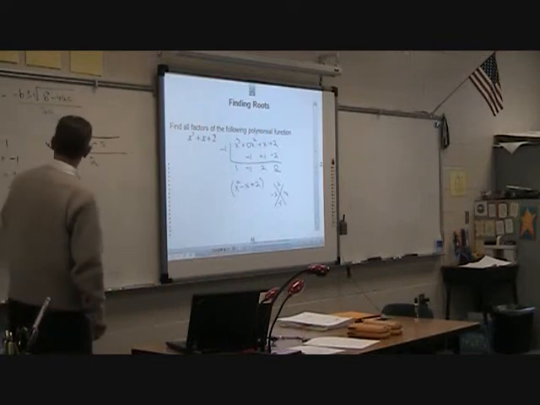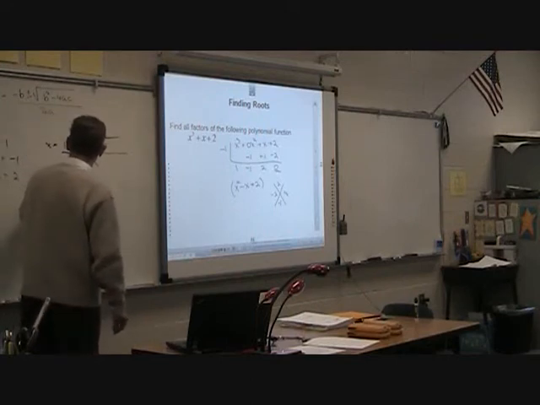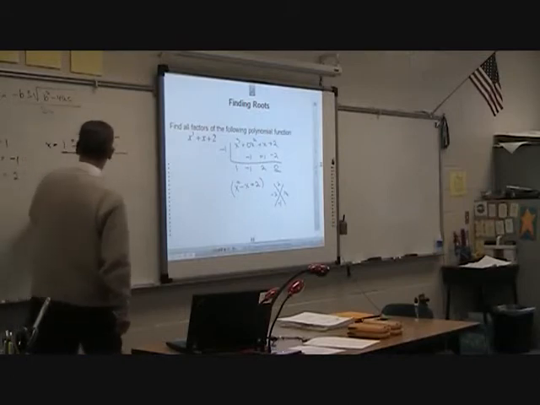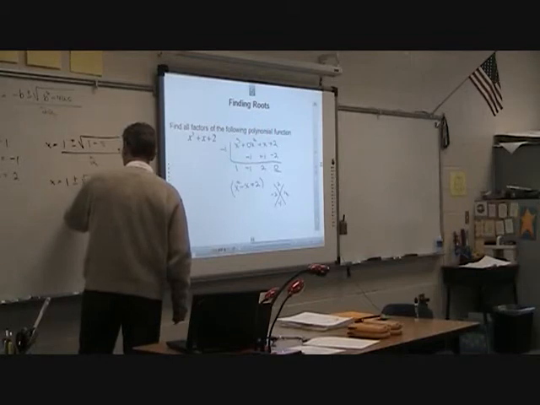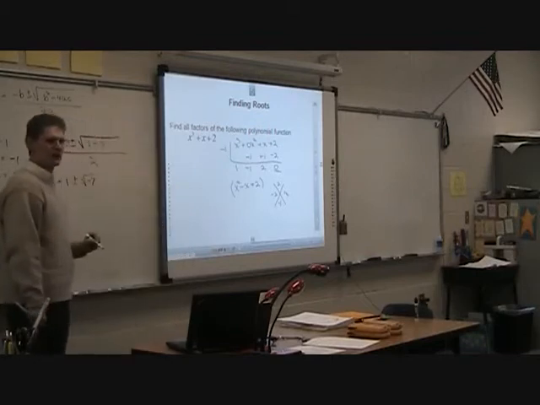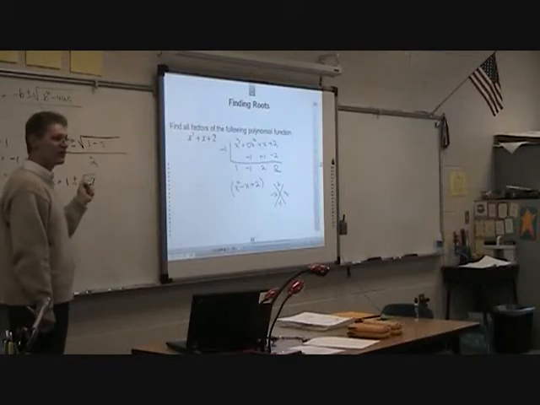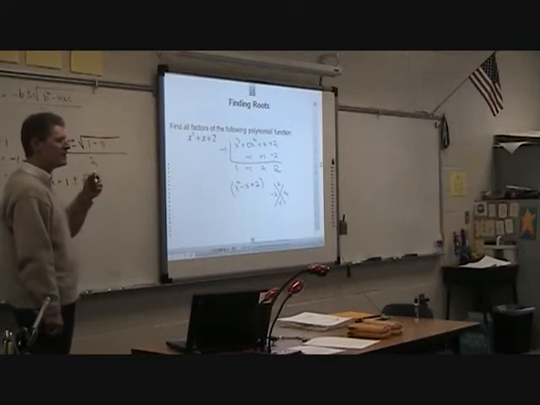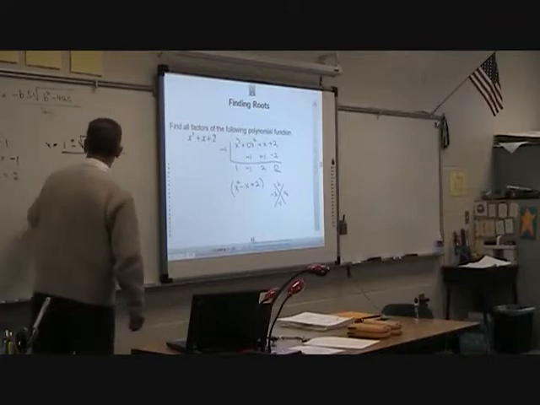Okay, so now I've got x is equal to 1 plus or minus, what is that? That's the square root of minus 7, right? What is that? It's an imaginary number. Now if I graph this, is an imaginary going to show up on your graph? No, never. They don't show up because they're imaginary. You only imagine that they're there. It's not real. Over 2.